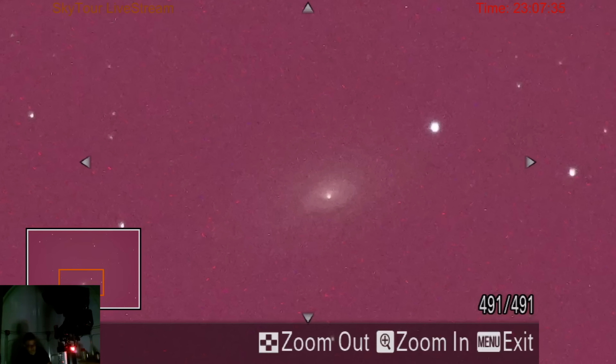Considering the galaxy is 8.6 magnitude, the supernova was only slightly fainter, and that's incredible. Based on its size in the sky and its distance, its diameter is 90,000 light years.